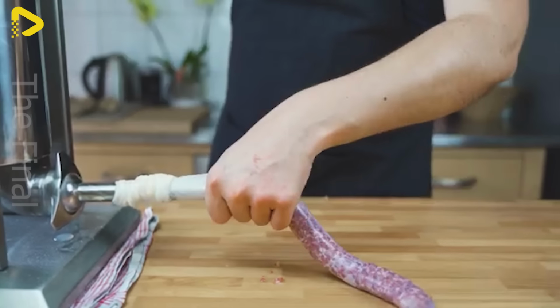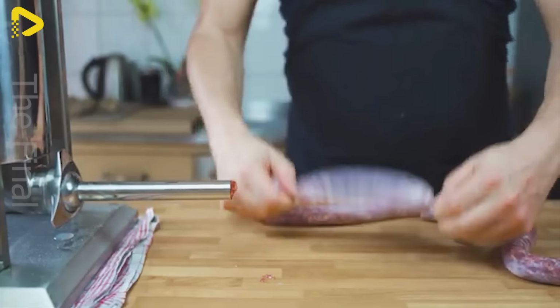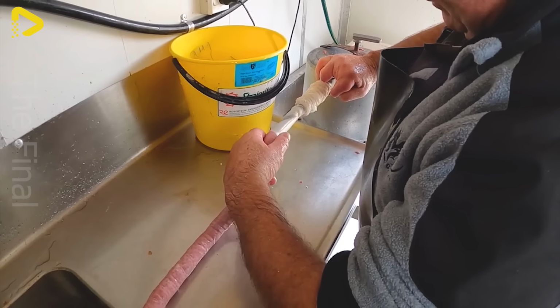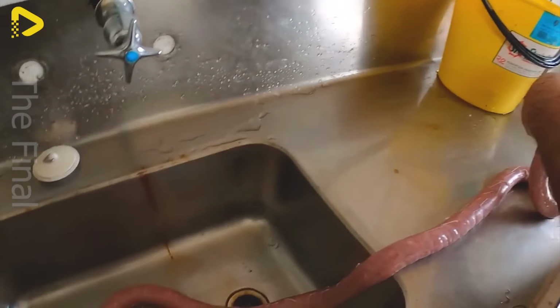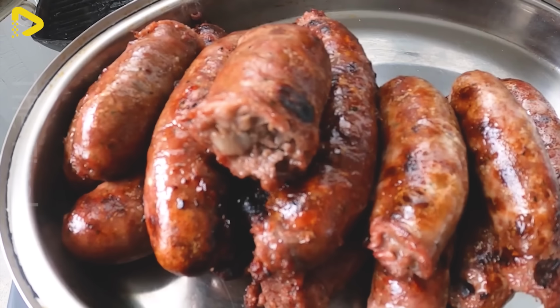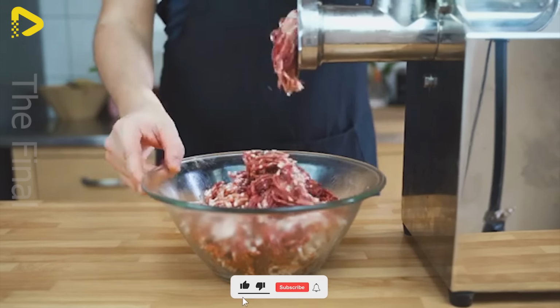Next, the meat and spice mixture needs to be thoroughly stirred to ensure even distribution, allowing the flavors to penetrate each sausage link. Once adequately combined, you stuff the meat and spice mixture into collagen casings, shaping the sausages using a specialized stuffing machine. Finally, the sausages are either grilled or steamed until fully cooked to preserve the natural flavor of the deer meat. You can then enjoy them directly by frying or baking, or if not consumed immediately, store them in the refrigerator.